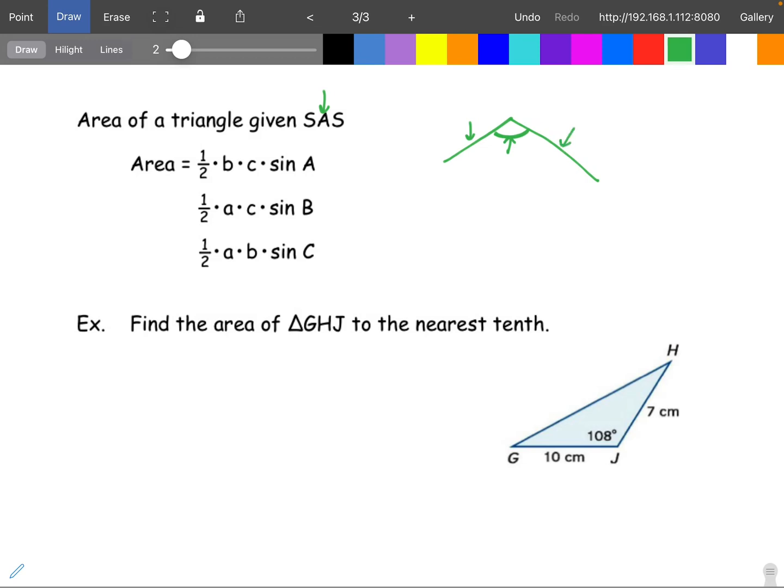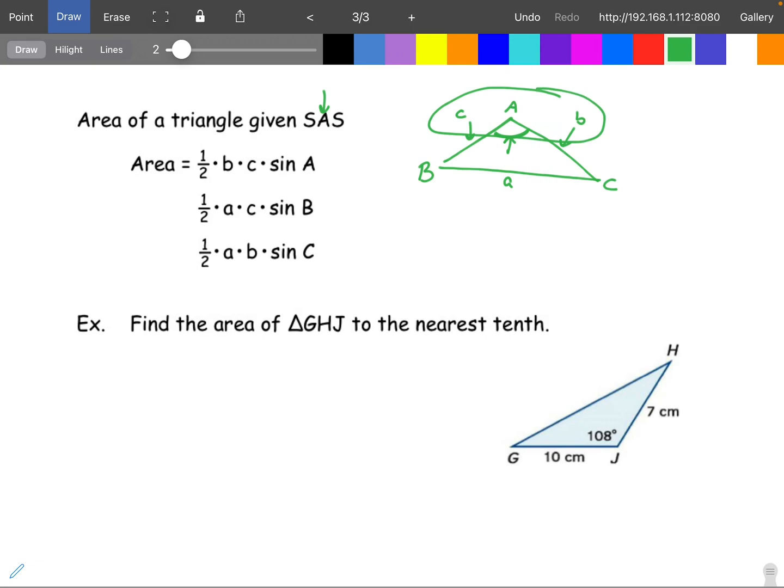Okay, so basically, if we think about our triangle, and those are the things we know, then let's say this is A, B, and C. That means this would be little a, little b, and little c. So that tells me that the things that I am given will all have different letters. That's when you know that you can do the area using this: if the angle and the two sides that you're given all have different letters.